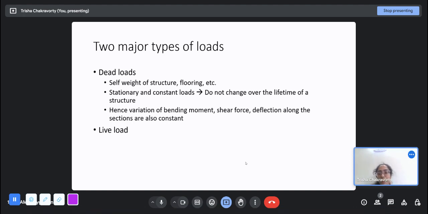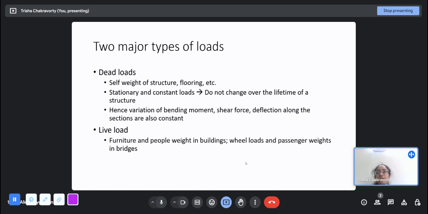But live load is another kind of load that is always present on a structure, for example furniture, the weight of people in a building, the wheels on a bridge, cars and trucks passing by, people walking. The load is continuously changing, so its position and magnitude vary with time. So far, we have taken a beam or a truss and a fixed loading pattern and analyzed it. But what happens when the loading changes?